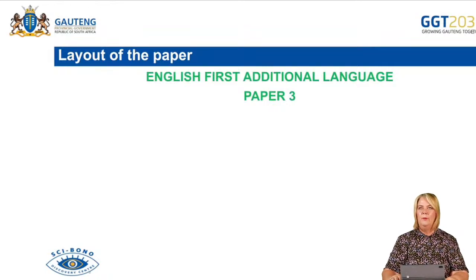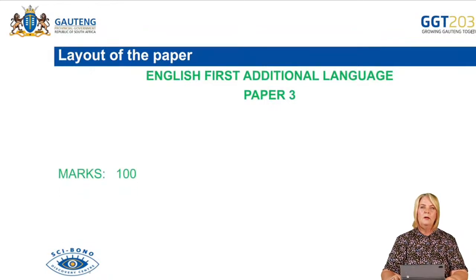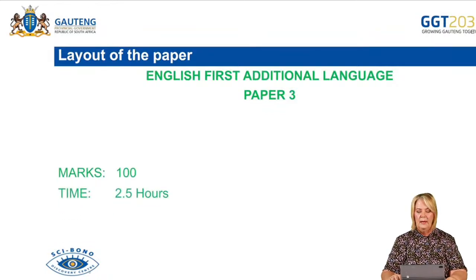English First Additional will be a paper 3. The marks will be a total of 100. If we put that in perspective, you write 3 papers: paper 1, which counts 80, paper 2, which counts 70, and then paper 3, which counts 100. If you weigh the 3 papers, you'll see that this one is quite an important one that you actually have quite a bit of control over. The time is 2.5 hours, and in that, you have to do 3 questions from the 3 different sections, in other words, 1 in each section.